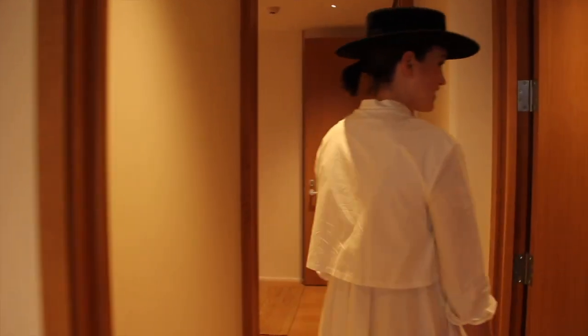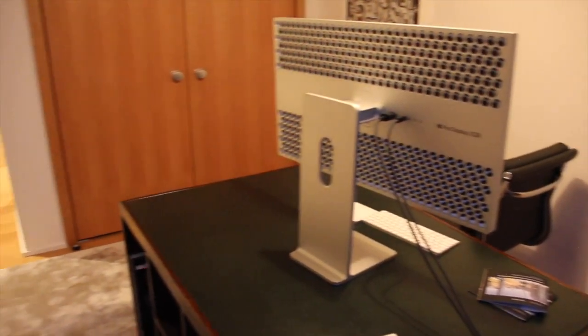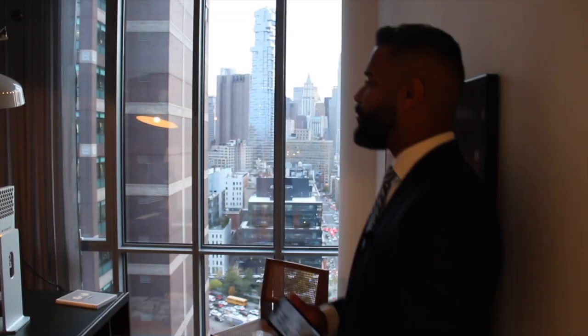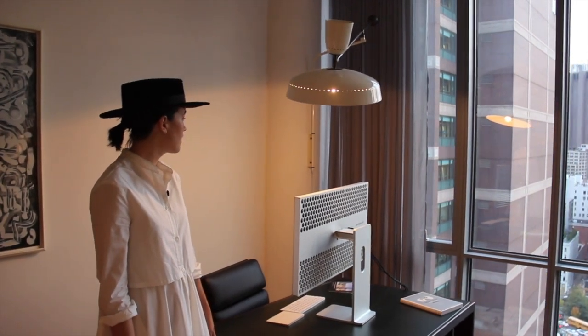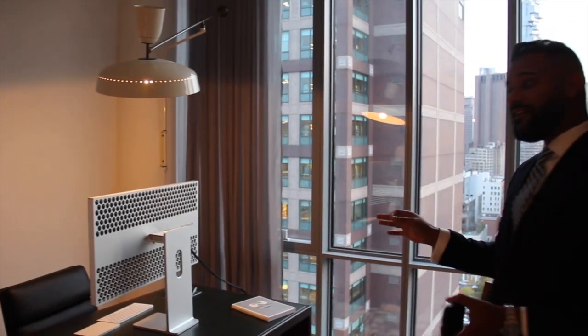The next room is where a little bit more productivity happens. This is more of your office space. This is where the work goes in to allow you to live in a space like this. And you'll notice throughout every single room, you'll have these cashmere curtains that were installed with the Lutron system. You have blackout shades in the rooms.